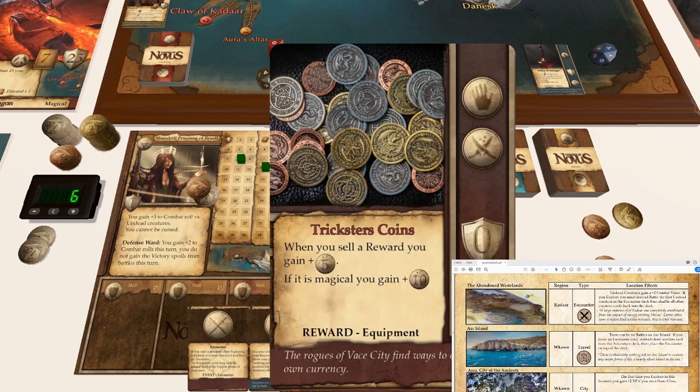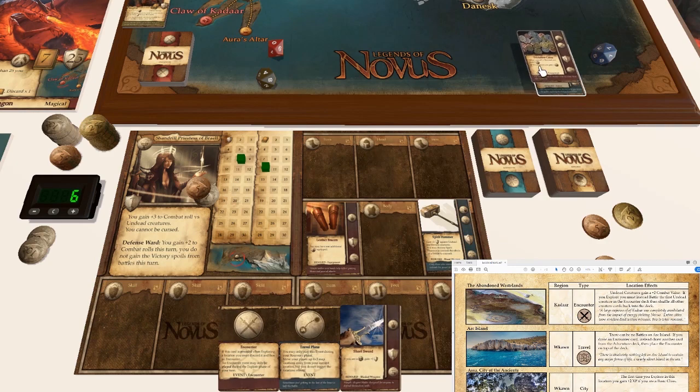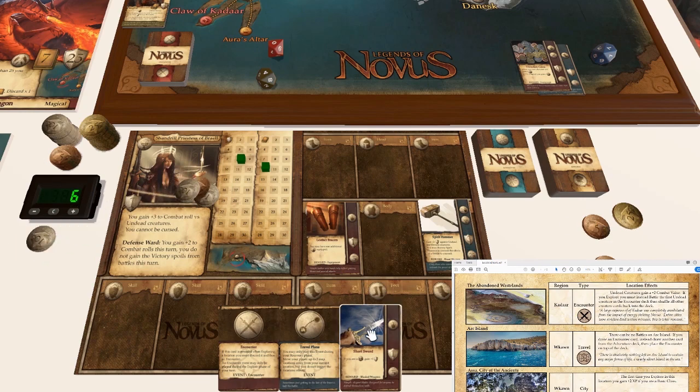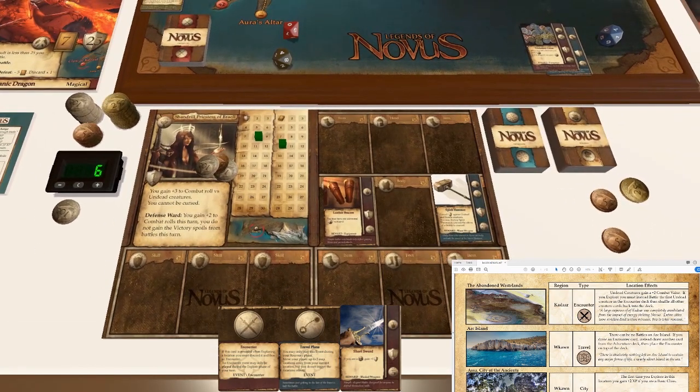Turn's not quite over though yet. I have made it to Vase City. When I get to Vase City, I can choose to sell items. So I'm going to sell these Trickster's coins for 5, but because I'm in Vase City, as you might have remembered from earlier, I'll get a bonus 5, so I'm actually going to get 10 coins for that sell.